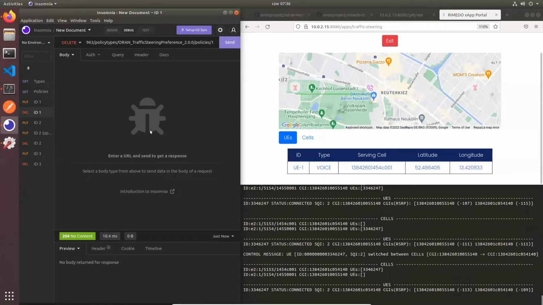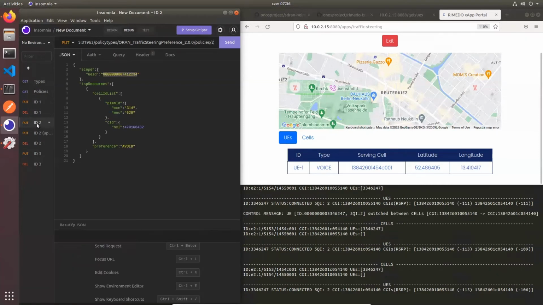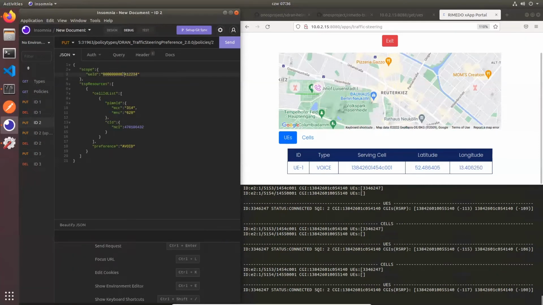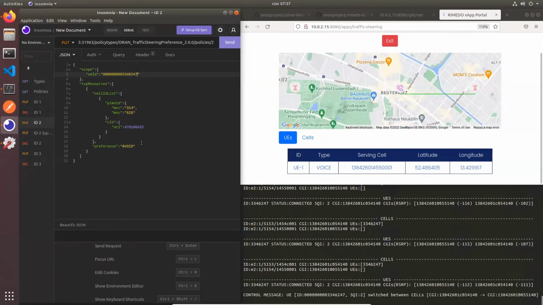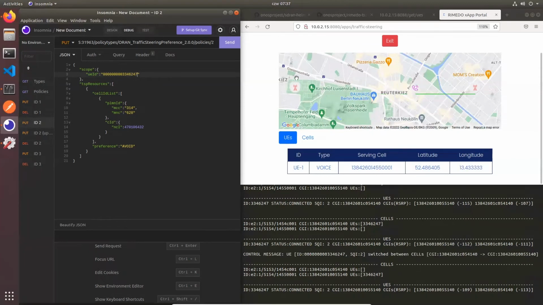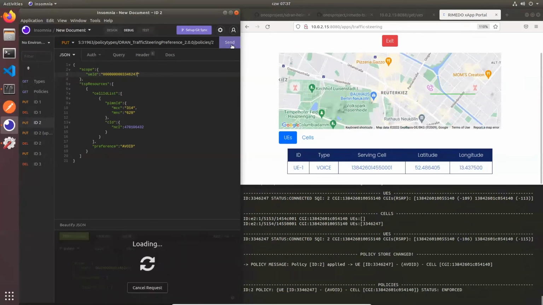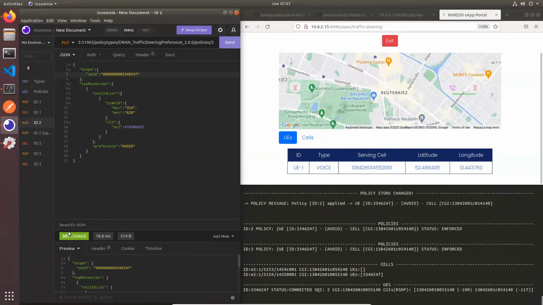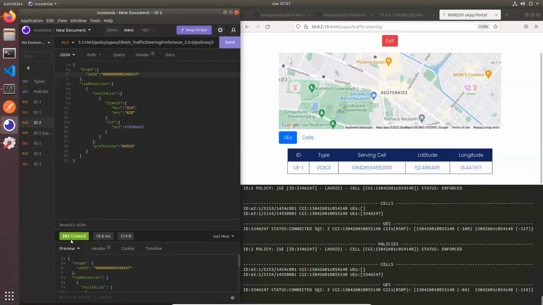Okay, so now we can send the second policy with ID 2. This time we will use the same UE as the scope of this policy and the same cell, but we will use the preference avoid. So we will say that this UE should avoid connection to the cell on the left. If we send this one, once again we can observe response code 201.